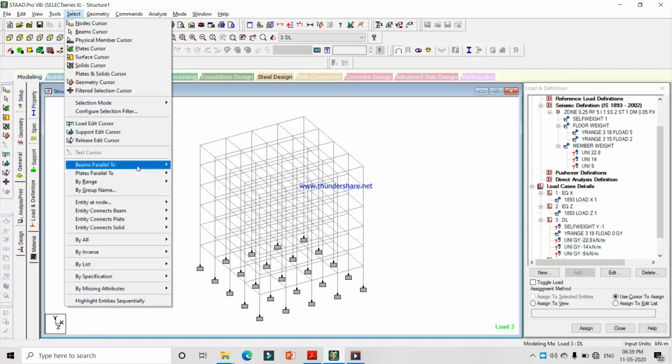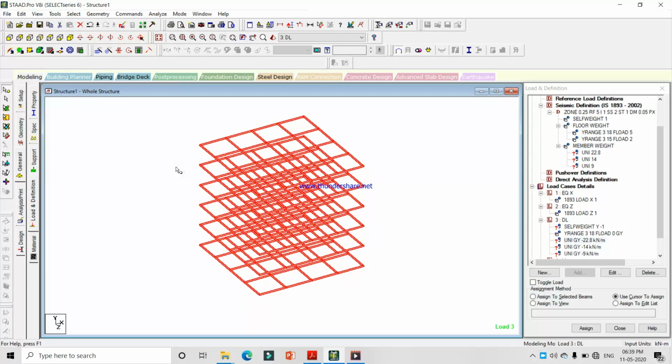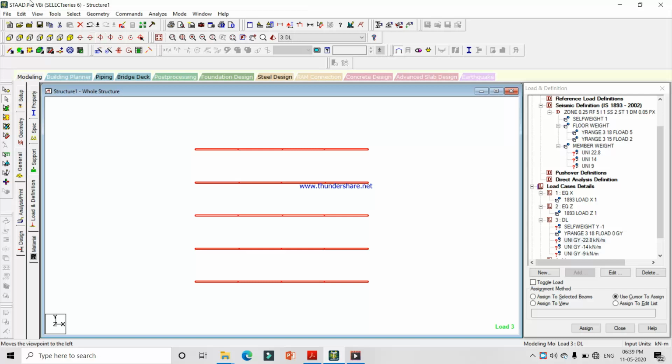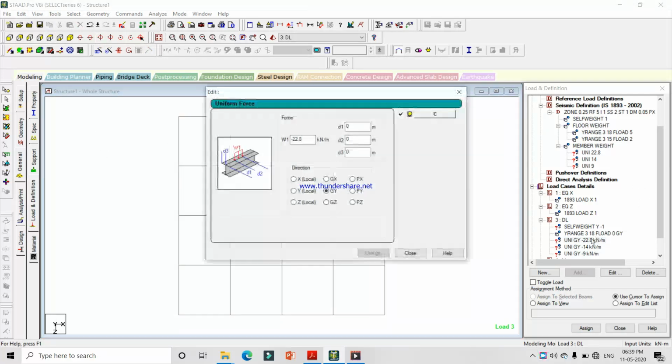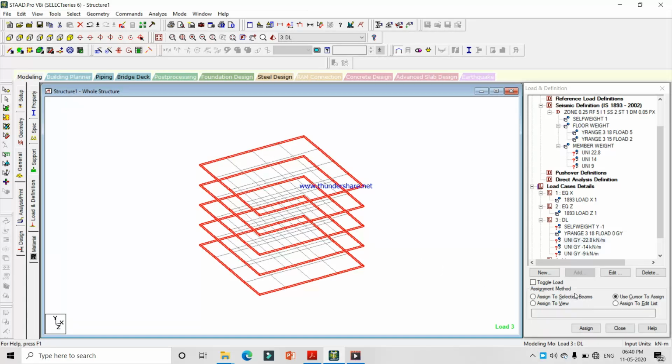Select beam parallel to X, select beam parallel to Z, alter VV, then select all the beam excluding roof, alter VV, top view, then select unit gravity Y, then select all the periphery beam, then isometric view. Check all the floor will be selected, then assign to beam.